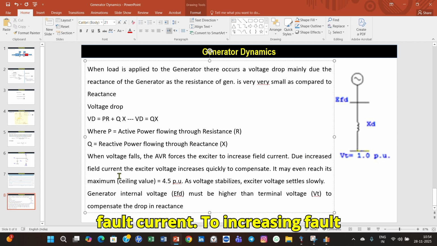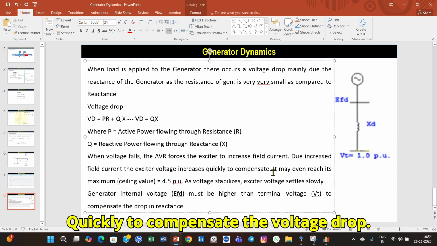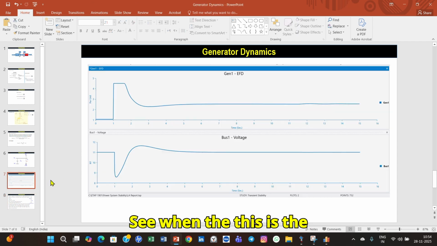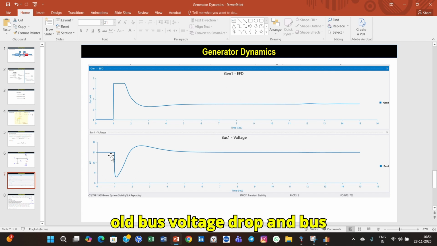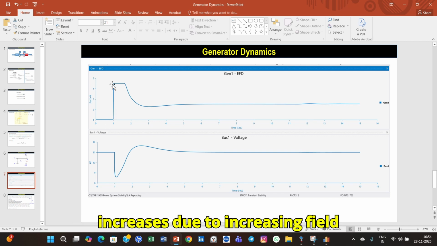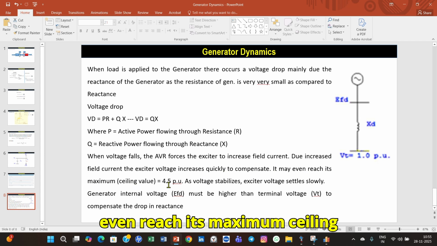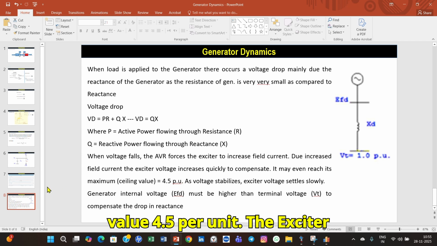Due to increasing field current, the exciter voltage increases quickly to compensate the voltage drop. See, this is the exciter graph, and this is the bus voltage drop. When bus voltage drops, the exciter voltage increases due to increasing field current. It may even reach its maximum ceiling value of 4.5 per unit.